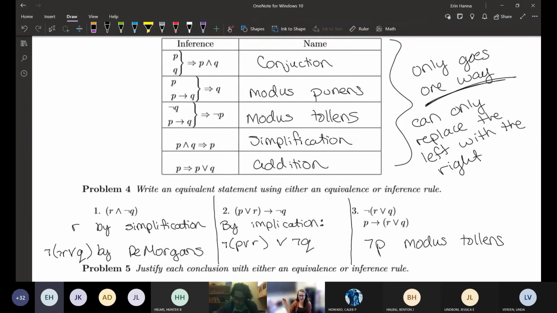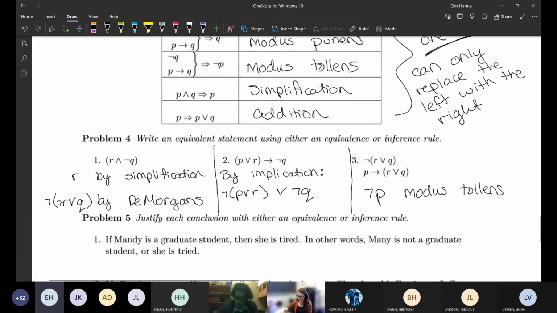It takes practice. That's the other thing. This does take lots of practice to be able to figure out how they go. Again, the main tip I can give you is look for patterns. Don't get bogged down in specifically P implies Q. Think of something implies something else, and those two things can be whatever they need to be.